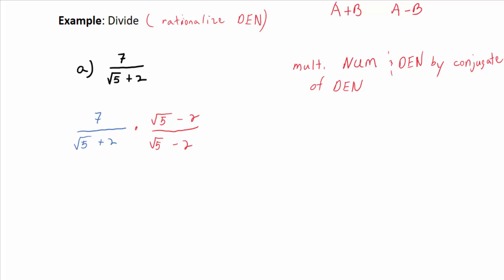So if we do this, remember, there's an implied set of parentheses around any quantity involving a plus or minus. The division bar is a grouping symbol. The numerator, usually you can just write down the multiplication. You don't actually have to distribute if you don't want to. So multiply straight across, multiply the numerator times numerator, so seven times the quantity root five minus two. You could distribute the seven if you wanted to, and you'd get seven root five minus 14, which is fine.